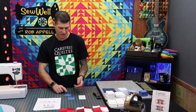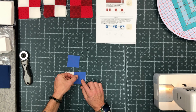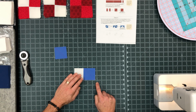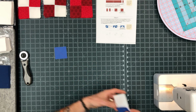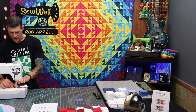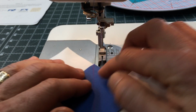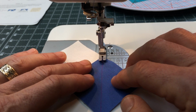This is going to be a stitched line, and what I like to do with these now is I'm just going to go ahead and set the square on top of the rectangle first, and I'm watching this upper edge. We're going to sew right on the chalk line. Oh, and at this point, now that we've done our strip sewing, let's go ahead and remove our edge guides, and we're going to do a lot of this sewing now using the chalk as our guide.